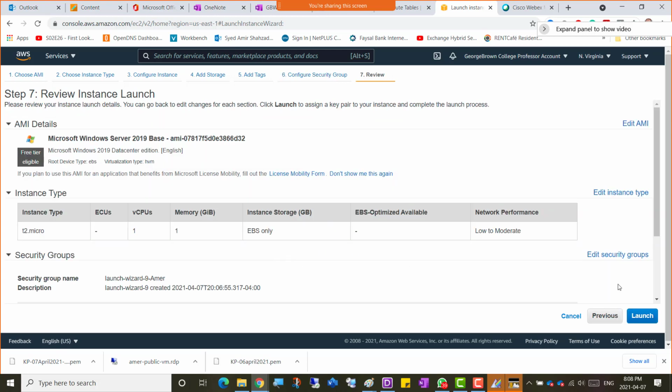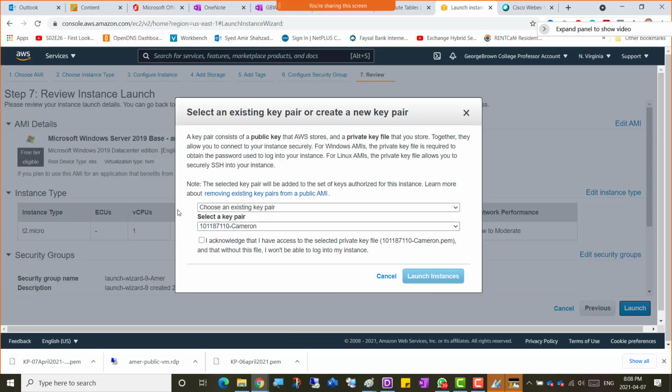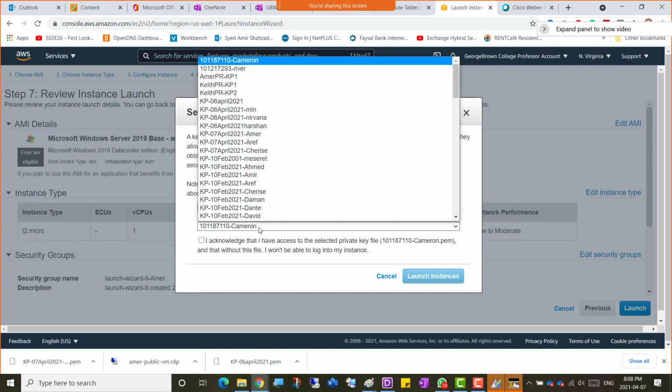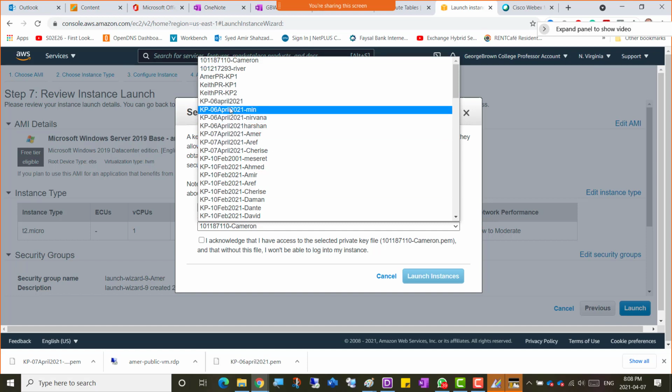And then we're gonna go for the launch. This time I'm gonna use the same key pair that I created in the previous machine. So choose an existing key pair, but I need to choose the key pair that I created today, that is 7th.